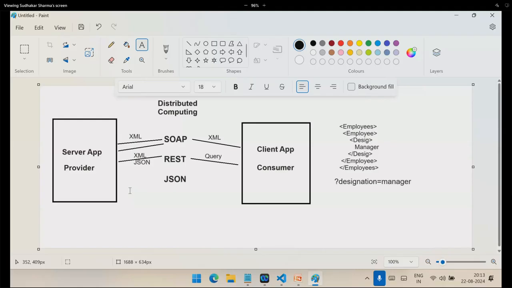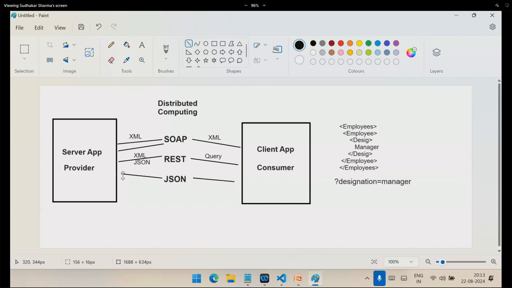We have something more advanced, but we are not using it everywhere. This is the future generation: you send the request in JSON, and the response also will be in JSON. That means request and response both will be in JSON. Still everybody is not implementing this, but this is advanced now. Companies are still using REST, and some old companies are still using SOAP.